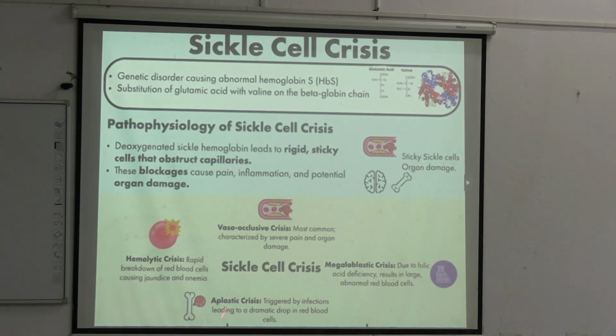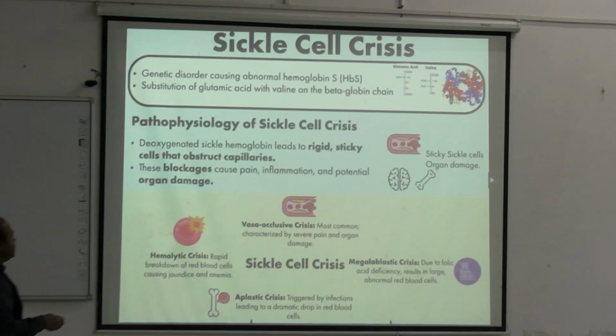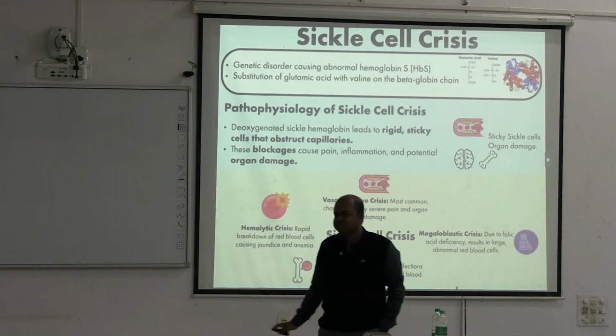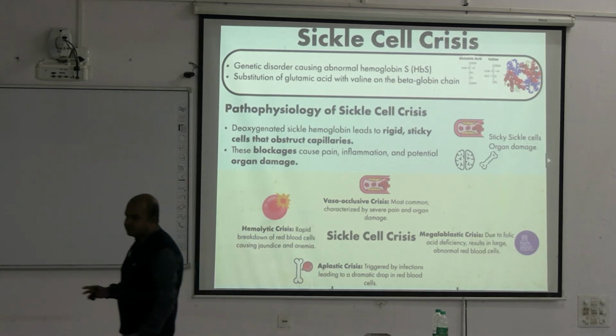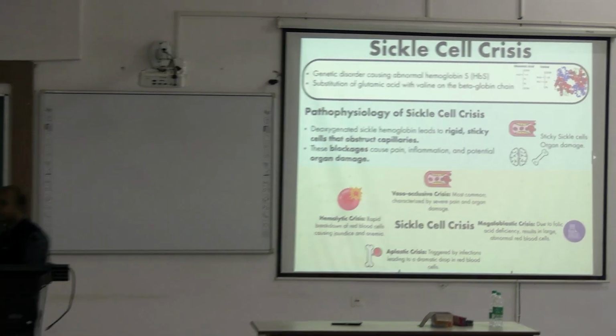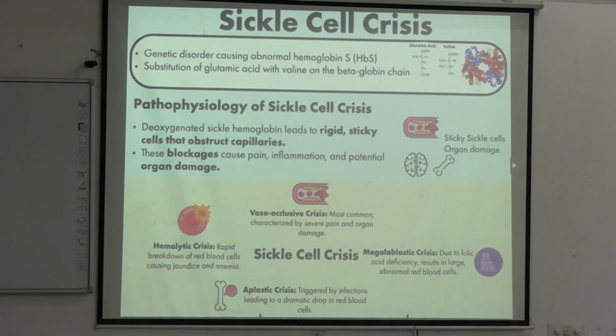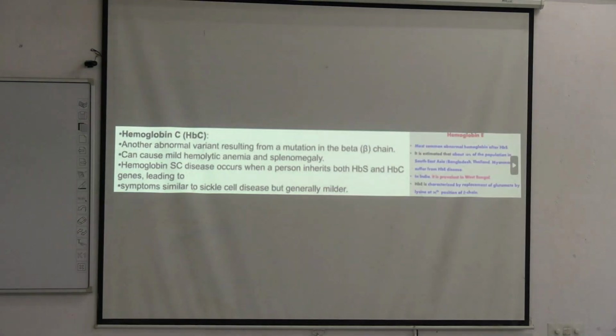So again, the same things: vaso-occlusive crisis, hemolytic crisis, and megaloblastic crisis, which is due to folic acid deficiency, but we will discuss this. We will discuss anemia, polycythemia, jaundice in a later section, but the most important here is hemolytic crisis, the rapid breakdown of hemoglobin. Whatever remains causes occluded blood vessels, because the sickle cells can't pass through the narrower blood vessels. And blockages cause pain and inflammation, as we have already mentioned.